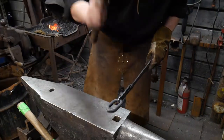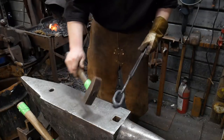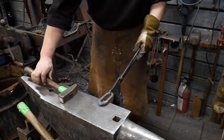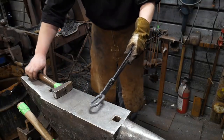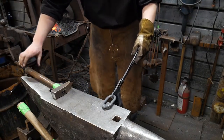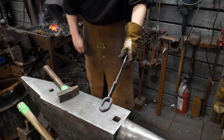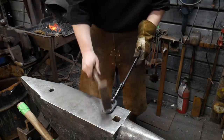Have a plant foot, come out, down. Come out, practice, down. Come out, practice, down. You have to have that motion where you grip your hammer handle exactly the same every time. You never let it be like that. You never let it be over here. You always make sure that it's in the same motion.